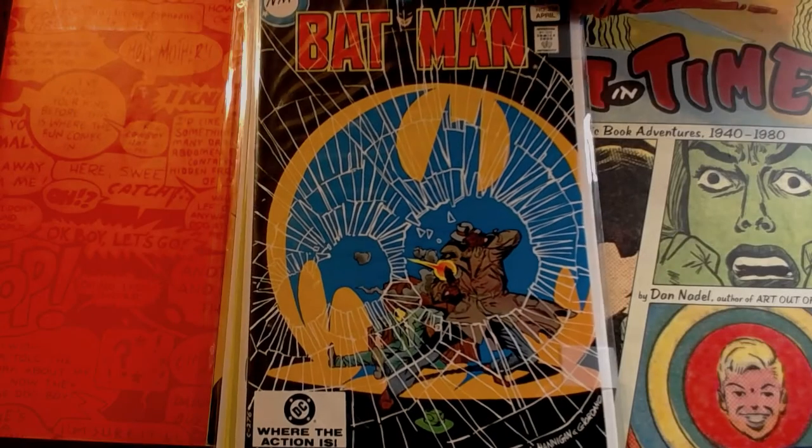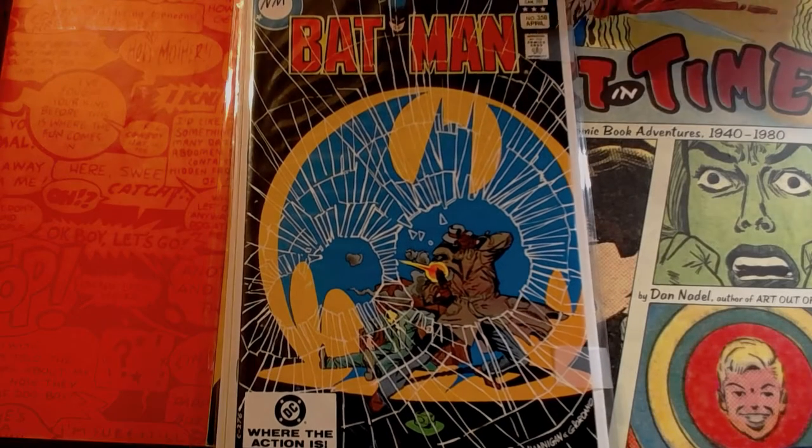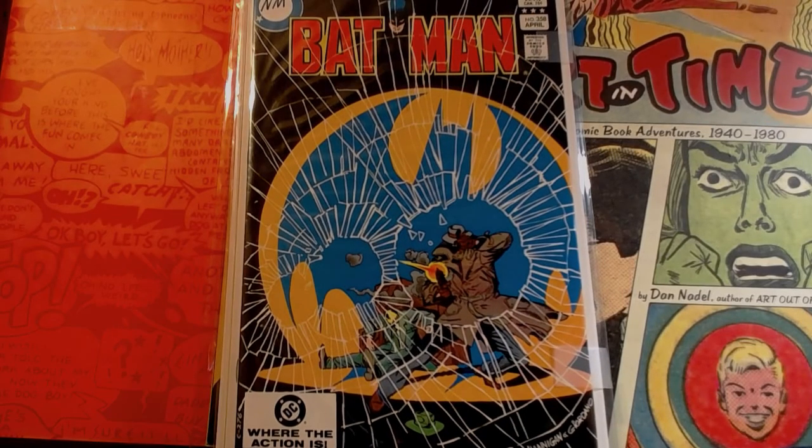Here is a comic I just keep hammering away on. Batman 358. The first full appearance of Killer Croc. This comic, they've got it listed in the 8.0 to 9.2 range, anywhere from $30 to $80, whether it's Go Collect or around My Comic Shop. I'm usually able to pick this comic up in very fine for $10 to $15. Sometimes it's a little bit more, but I've gotten several copies of this for around the $10 to $15 mark.